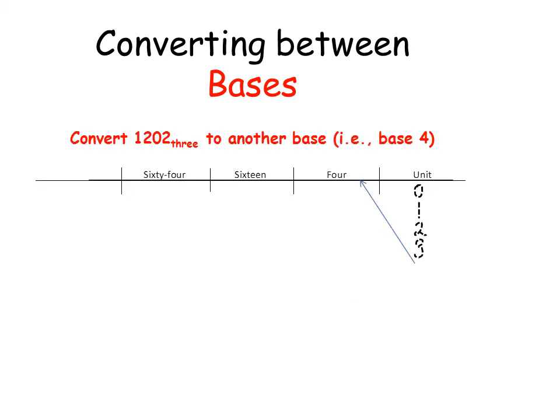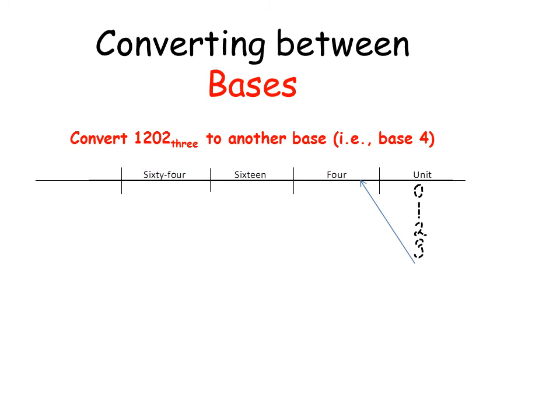I would start off by finding out the different place values for base 4. In base 4, anytime I have 4 groups of some amount, it moves up to the larger place value. So in the ones place, I can have 0, 1, 2, 3 groups. Then when I have 4 groups of 1, my next place value will be 4s. I can have 0, 1, 2, 3 groups. As soon as I have 4 groups of 4, the next place value will be 16. The same goes on: I can have 0, 1, 2, 3 groups. As soon as I have 4 groups of 16, I'll have to move forward to the 64 place value and so forth.